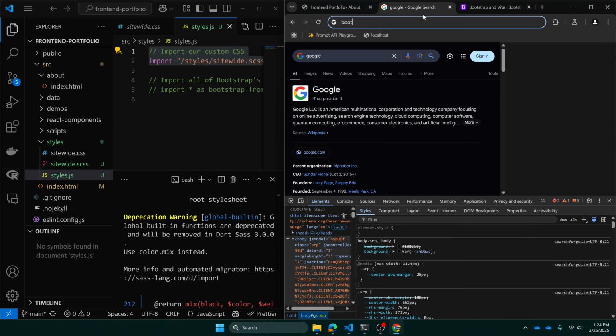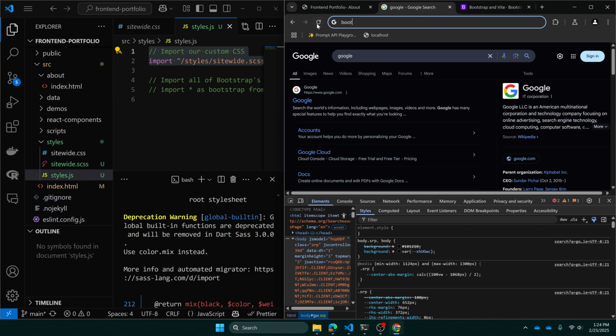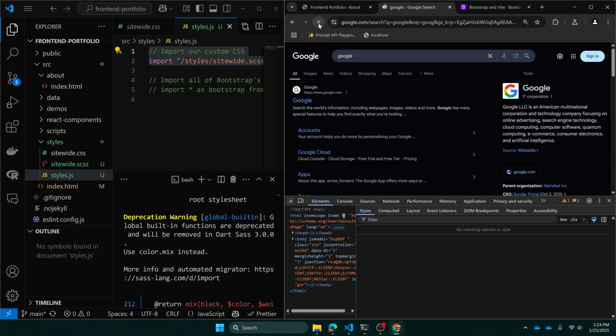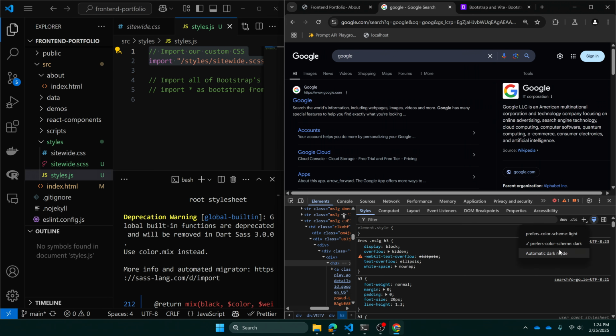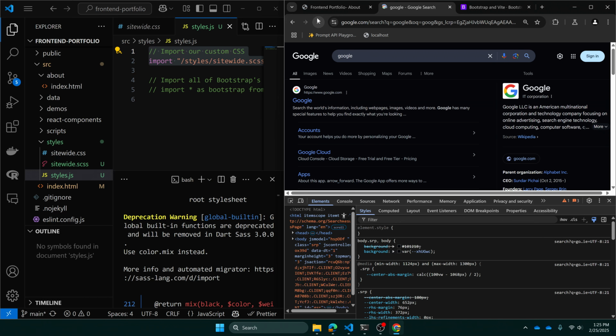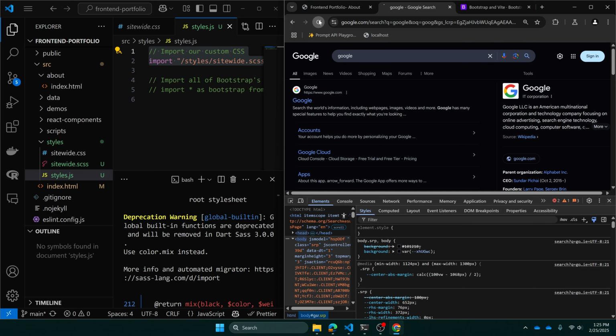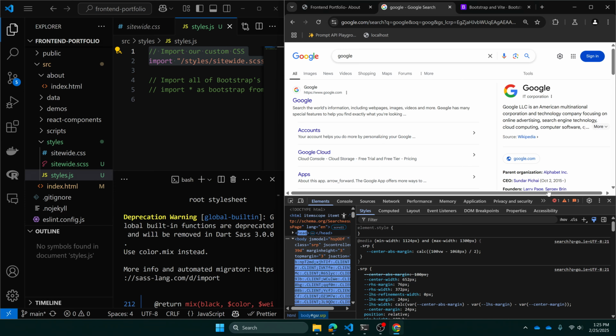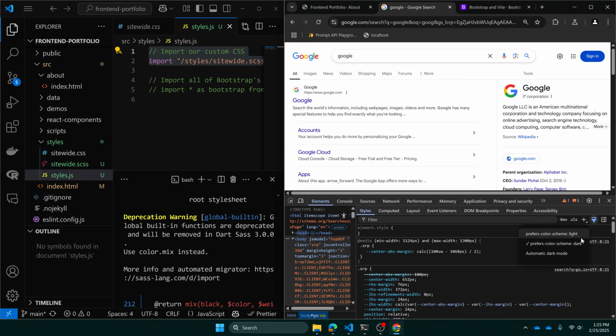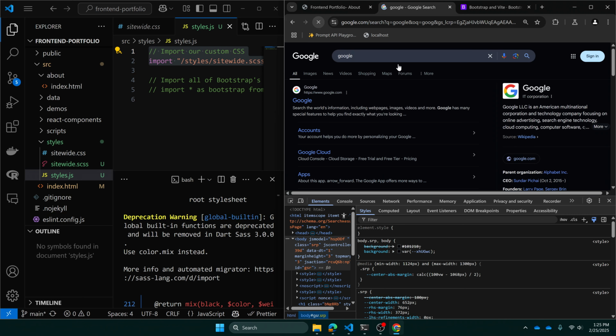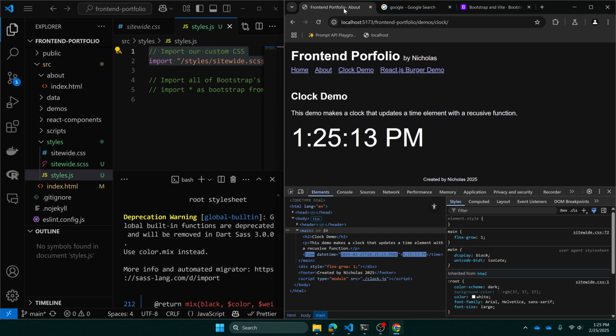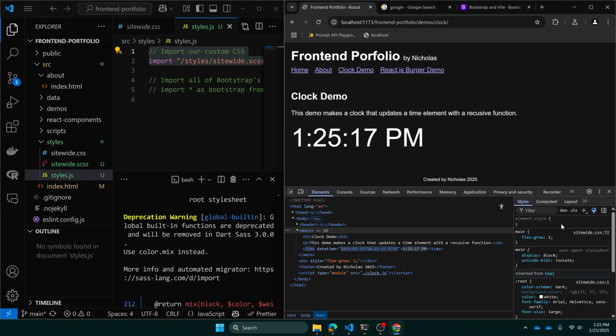Now if you were to go to a site like Google, which supports different color modes, you'll see I can set this temporarily to prefers color scheme light, which is not my actual preference, but I can simulate that preference, and you'll see I get the light mode version of Google, whereas I can go back to the default and get the automatic dark mode, which I have as my preference. My site does not support that, so I'm only going to have to handle dark mode because I've specified that.